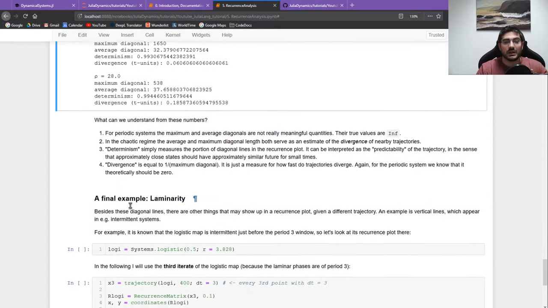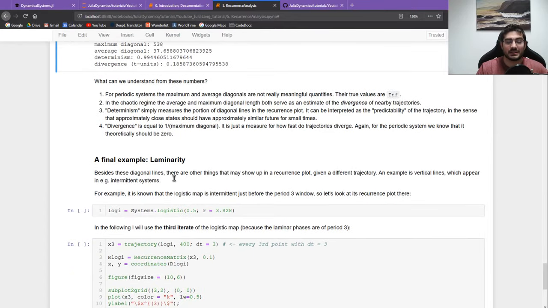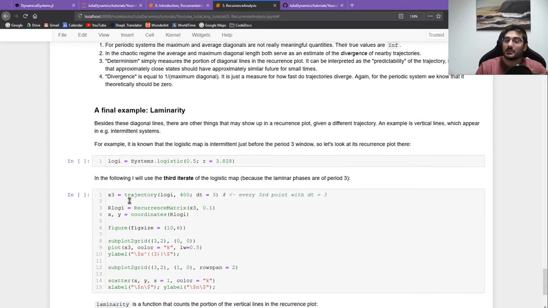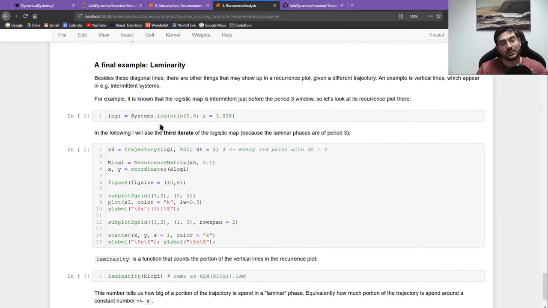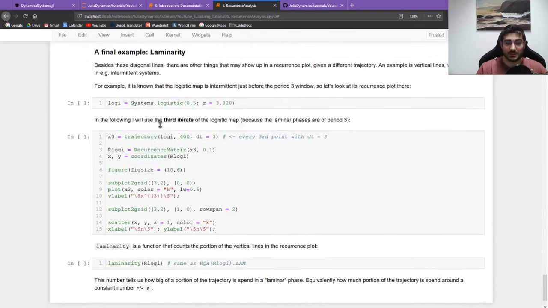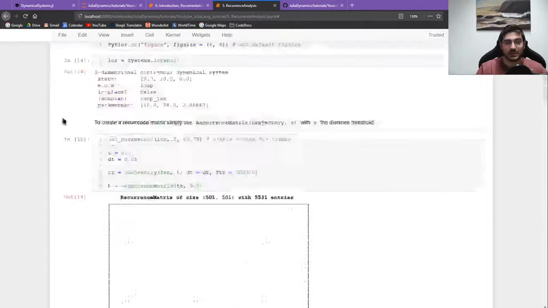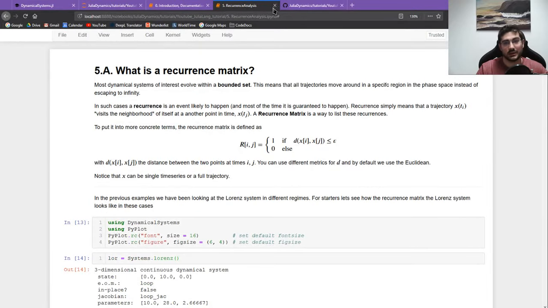All right, so I had a final example here where I wanted to talk about one more measure for recurrence quantification analysis. However, because I'm running a bit short on time, I will skip this. Please be sure to go over this part of the notebook as well, or just read the documentation on this part. But for now, we'll close this notebook that was about recurrence matrices, how to compute them and how to use them.